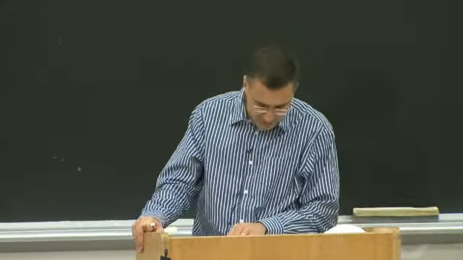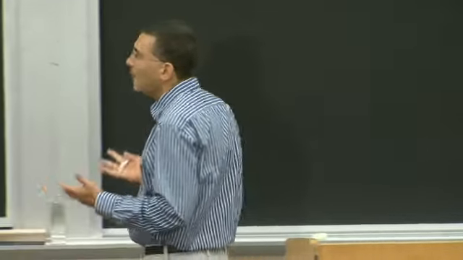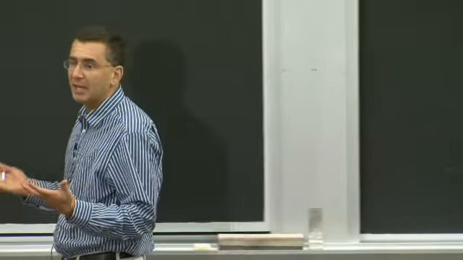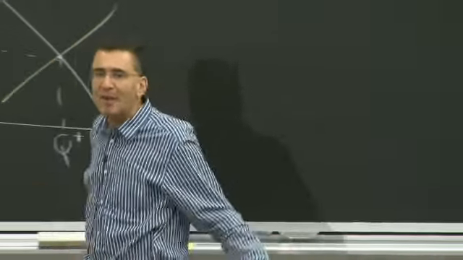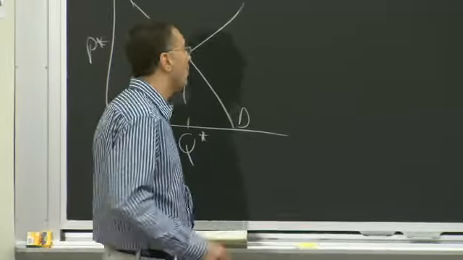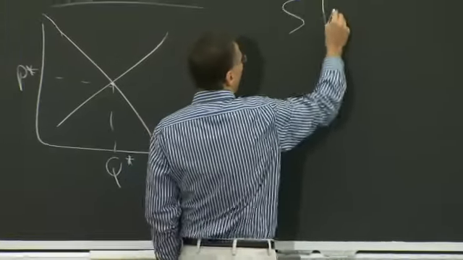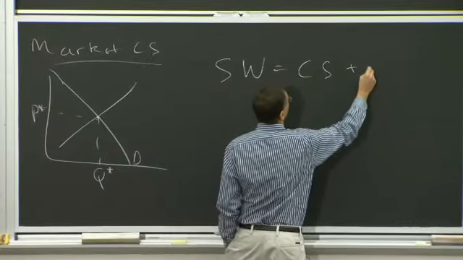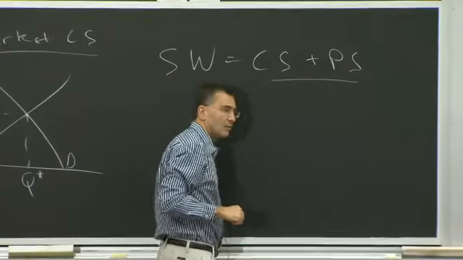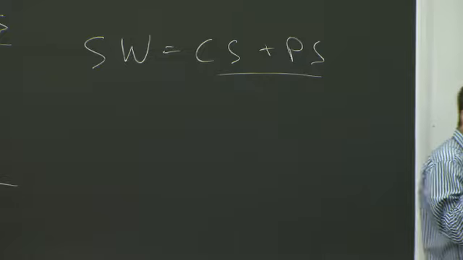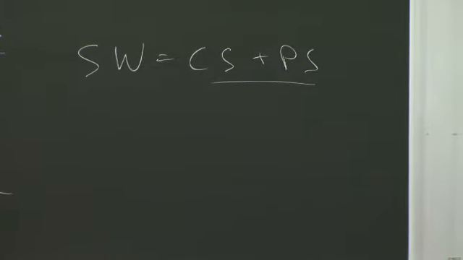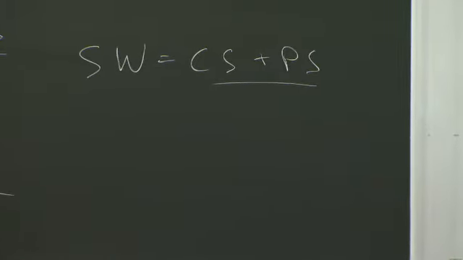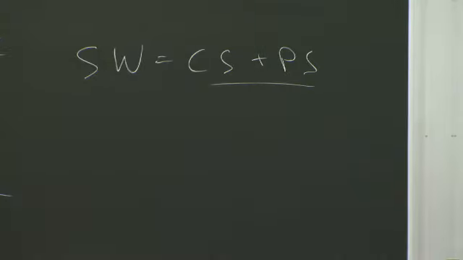Okay. Putting this together, we can now measure the total welfare of society. We can measure the entire happiness of all of society. And we define social welfare of society as consumer surplus plus producer surplus. Now, that doesn't have to be. You could say, gee, John, don't you care more about consumers than firms? Or, gee, John, don't you care more about firms than consumers? I'm going to leave that alone for now.